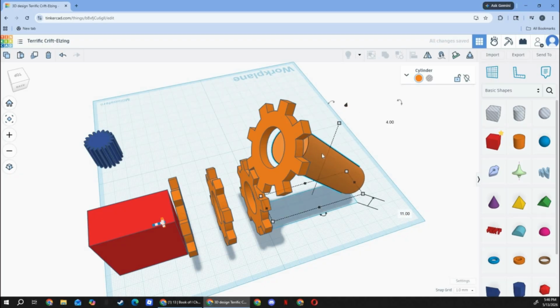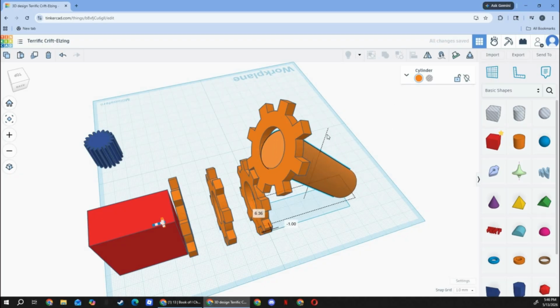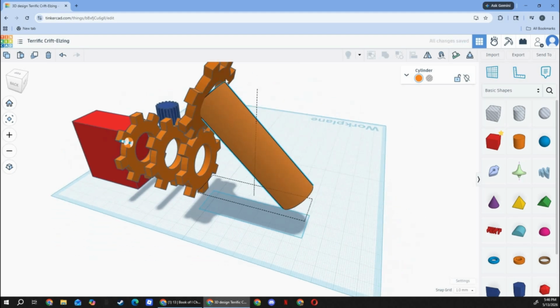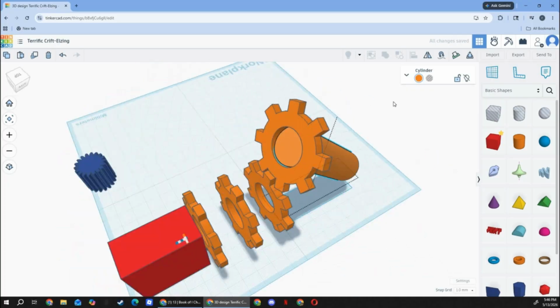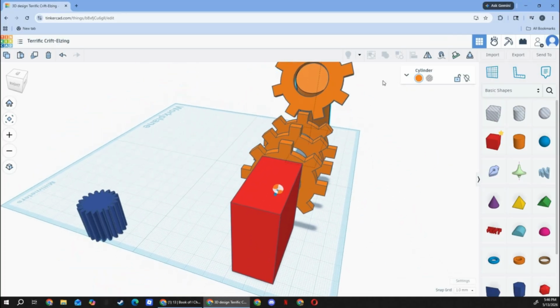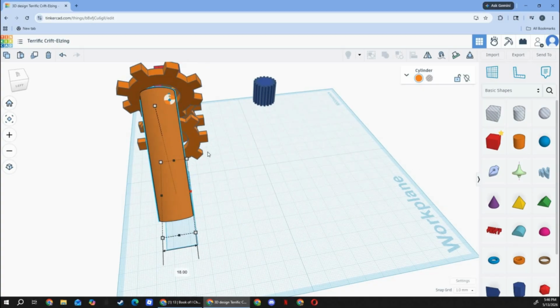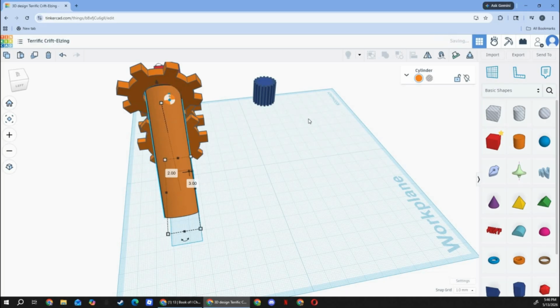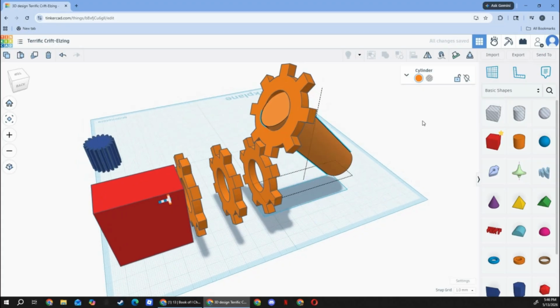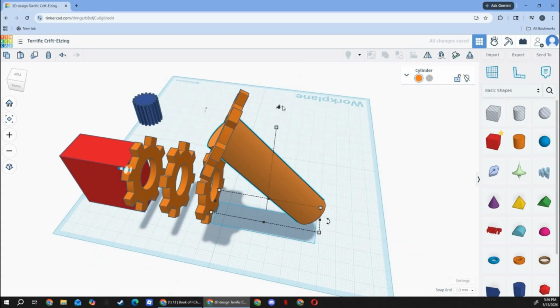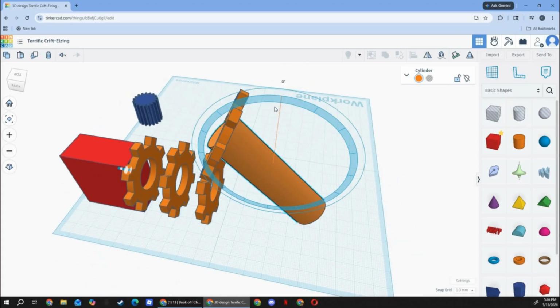Oh wait. Yeah, it's not a really good idea. But I'm thinking, let's see if they have a hollow semicircle. Oh, no, I do not want that.